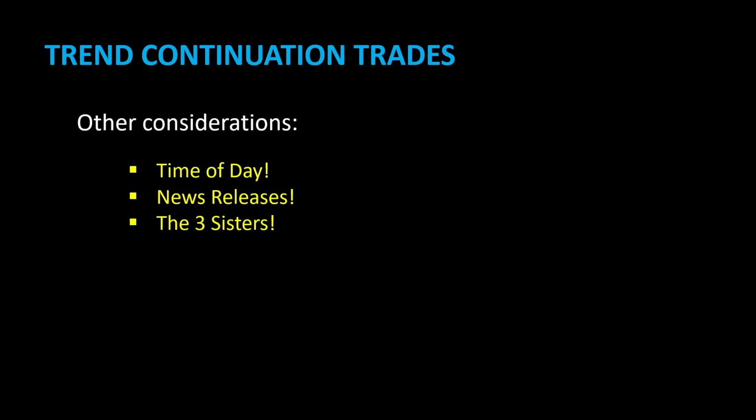Another consideration, of course, as I mentioned, is the three sisters, the NASDAQ, S&P, and Dow, and how those three indices are relating to each other throughout the entire trading session. I never stop looking at the three sisters before and during my trades. What we're looking for here, of course, is synchronicity, divergence, asymmetry, proportion, relative strength, relative weakness, all of these things. And there are many ways to approach this. Things like closing gaps, buying the strongest, selling the weakest, buying the weakest to close a gap with the strongest, and so on and so forth. And I've done videos on this topic in some depth.